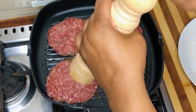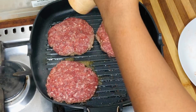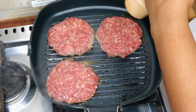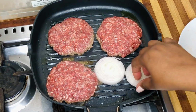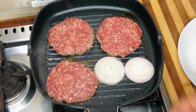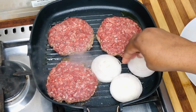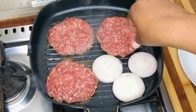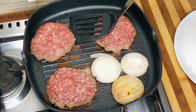I've also hit my burgers with some salt, and I'm hitting it with some pepper as well. It's going to bring out the flavors more, and then give us this nice delicious seasoning on our burgers. Also, I'm going to caramelize these onions, so I'm going to leave them in the grill pan. Remember, there are some juices coming out of the burgers, so they're going to go onto the onions and caramelize them nicely and make them delicious.